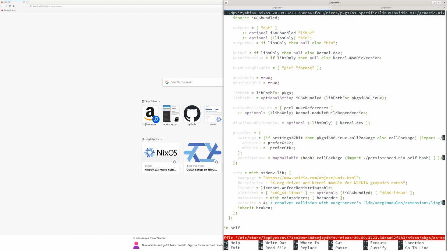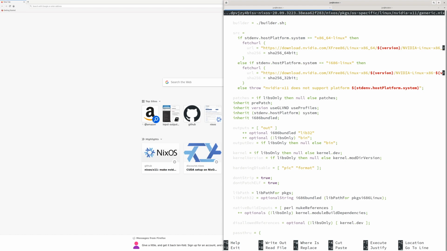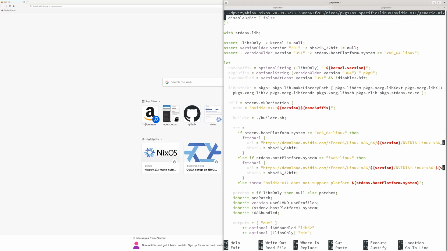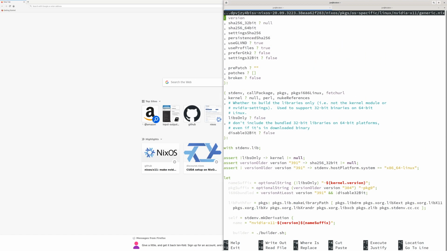And so actually Nvidia calls the generic one, and yeah, it just fetches the driver from download.nvidia, depending on the platform and depending on the version, and the version is passed as an option.